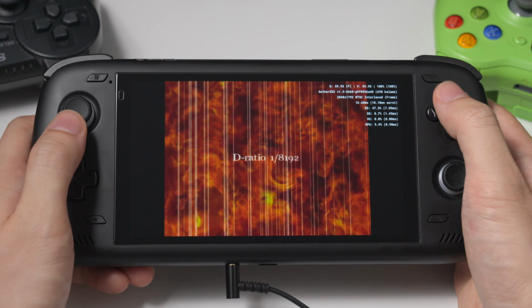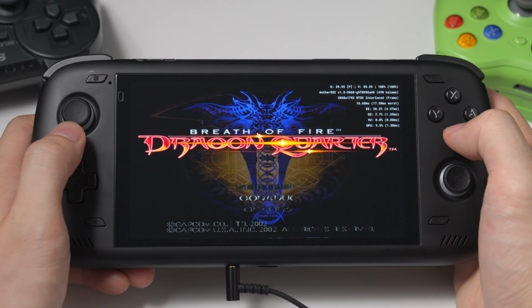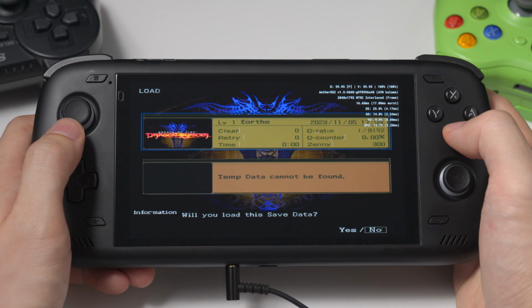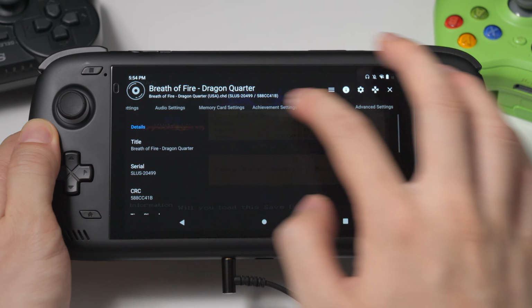Playing in the background now is our first game, which is Breath of Fire Dragon Quarter. This game runs pretty well in the starting area with the Vulkan GPU renderer, widescreen on and the resolution at the 4x upscale multiplier. There's some minor graphical problems in the menus, but you can actually fix these lines by going into the advanced settings.